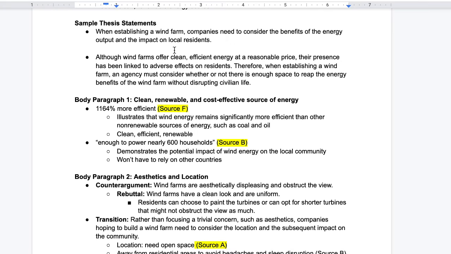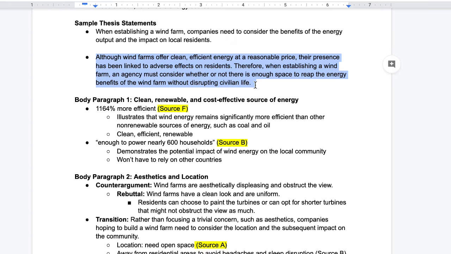So this top example here is more of a simple thesis. It does assert a position, but it's not very detailed, just a quick thesis statement to assert a position, but again, not very in-depth. Now, this second example obviously would take a little bit more time to write. You could probably shorthand this a little bit if you're trying to do some notes. But this one is a counter-argument thesis, so it's a little bit more sophisticated. So sometimes what I have students do is they write it both ways, and they might use one in their intro and they might restate it differently in their conclusion.